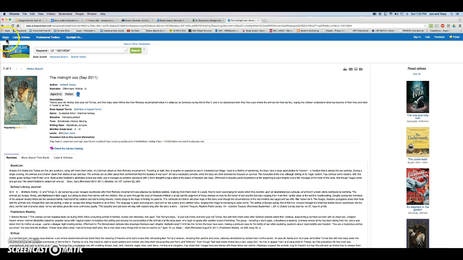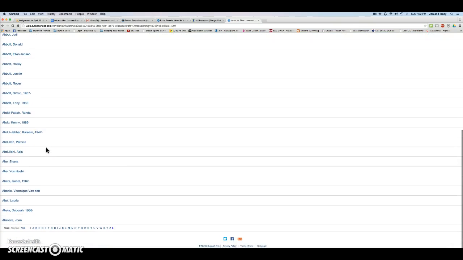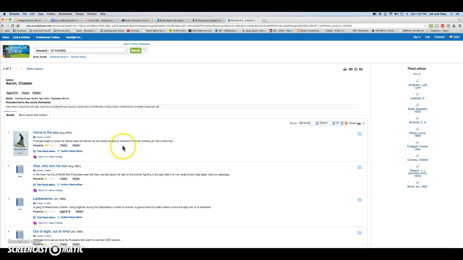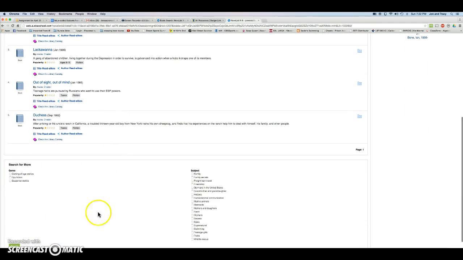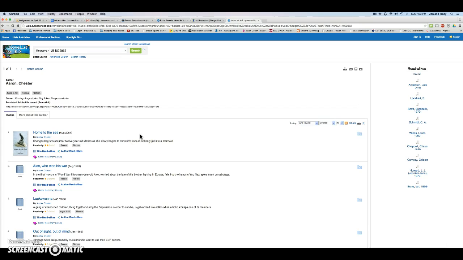Okay. Another aspect of this is the lists and articles. I could read about authors, and it's all alphabetical, and there are many, many, many authors listed. So when you go in here, it will tell you the author's books that he or she has written, and then again this extended search down here that you're able to look for more books that are similar to that author that your student might like.